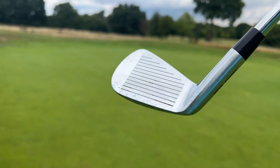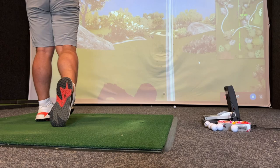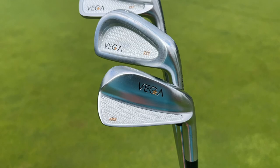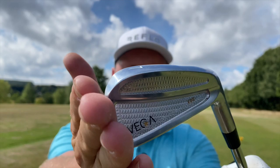The Vega VDC for me isn't the most enchanting golf club in the Vega Classic range. However, for the average golfer who wants that element of forgiveness, the squarer toe shape and the dual cavity may well suit them a little bit more. The smaller cavity is designed to reduce the thickness of the main muscle back, moving the centre of gravity slightly higher up the blade. With a slightly squarer toe shape than other Vega cavity back models, it also has less offset for a slightly lower ball flight, and it won't promote a right-to-left shot. It's a one-piece forged club available from 4-iron or 5-iron through to pitching wedge.